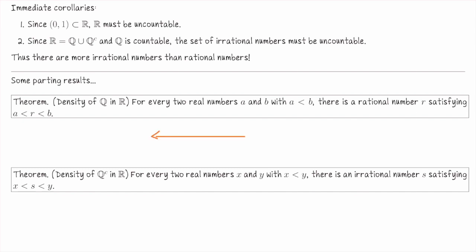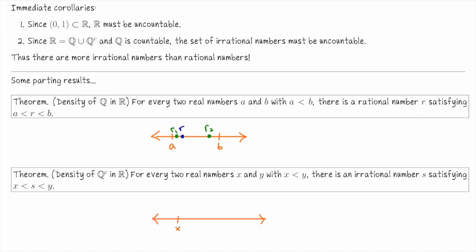So how we picture this is we have our number line. Take any two numbers a less than b, you can find a rational number between them. And now you can see why the word density is going to be used here, because between a and r, we can find another rational number using the same property. Likewise, between r and b, we can find another rational number. And then between any pair of the numbers we now have labeled on the number line, we can find a rational number. So the idea is that we can continually zoom in on the number line and we're always going to see rational numbers. The set of irrational numbers is similar.